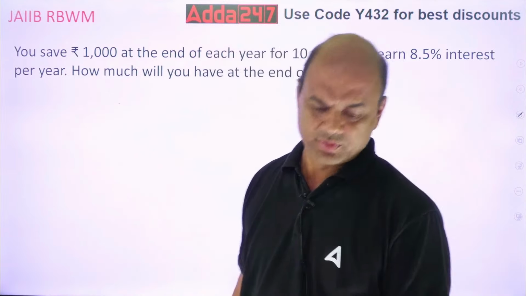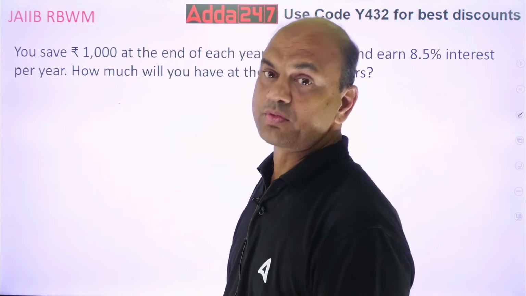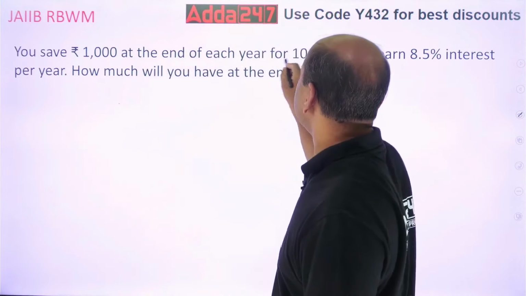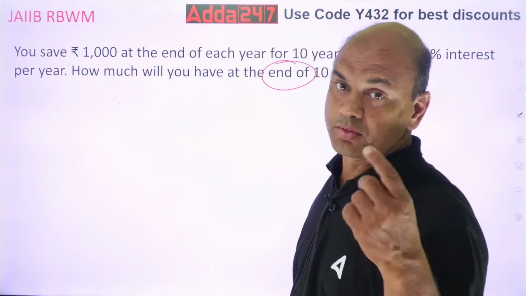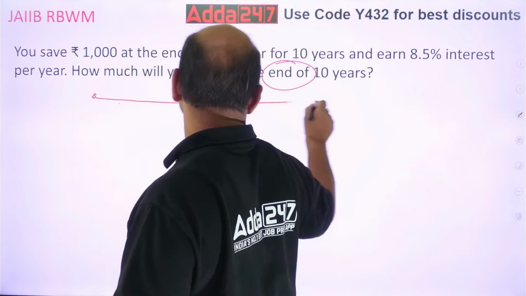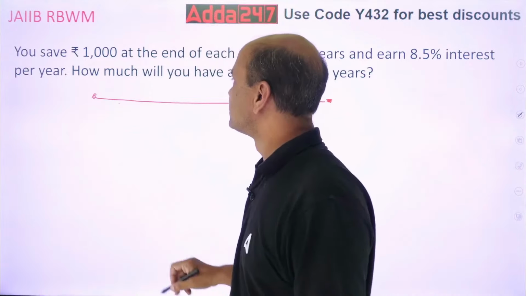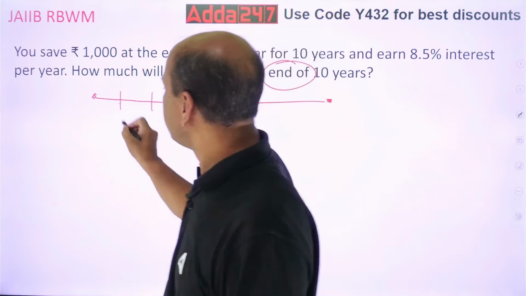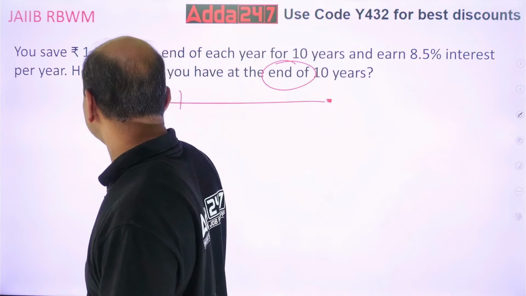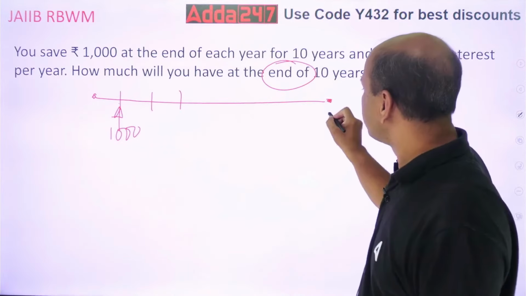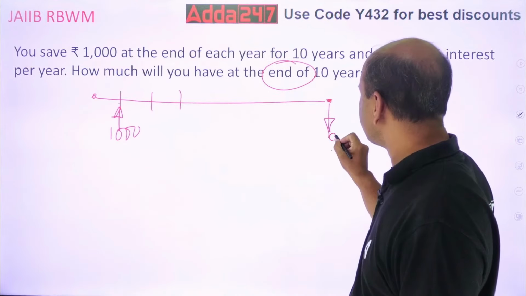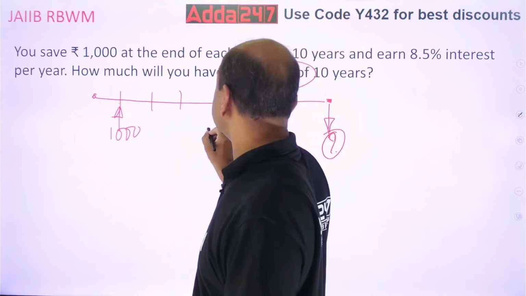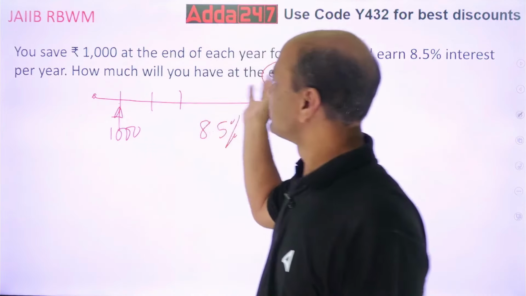So how to solve annuity? For solving annuity, you have to use a different formula. The formula for annuity gives how much you will have at the end of the 10 years. After 10 years, what amount will you have? Look, the problem is like this. I go on investing rupees 1000 at the end of each year, for 10 years. So every year I am putting 1000 rupees. Now what will I get at the end? That is the question. ROI is given, rate of interest is 8.5%. Period is 10 years.